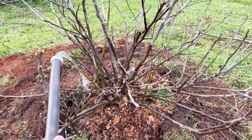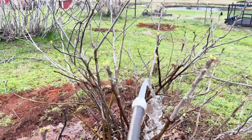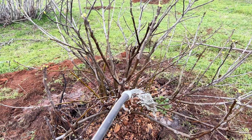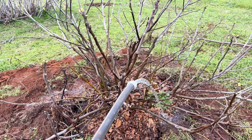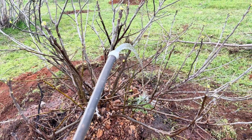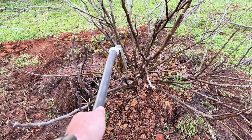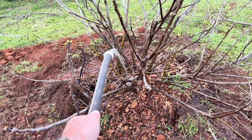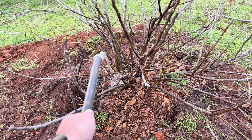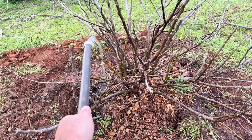Make sure you water it in real good. Anything you transplant, it's already starting to bud. I am late transplanting, but once you get your trees in the ground, your transplants in, make sure you water them in hard. I mean good. Just making sure that any root that's in an air gap way down in the soil, that maybe I can water enough that soil will close up around it and seal that root off.